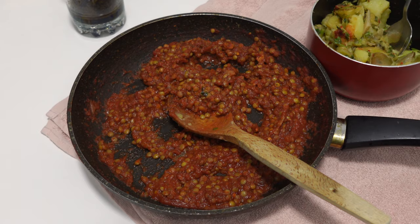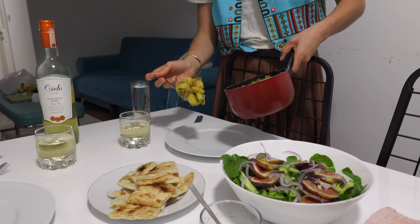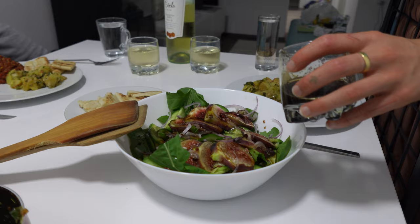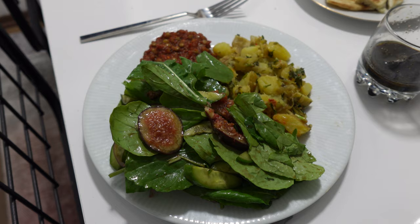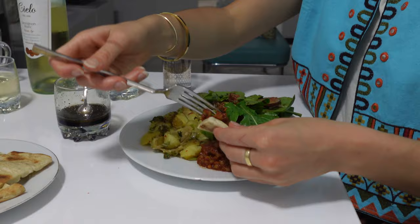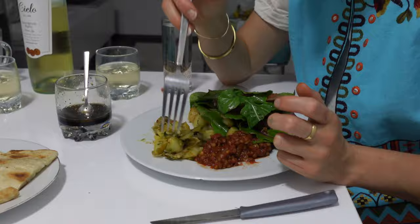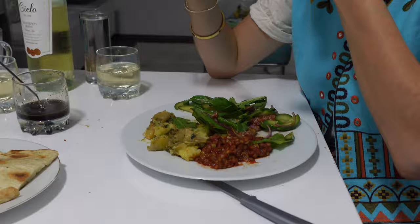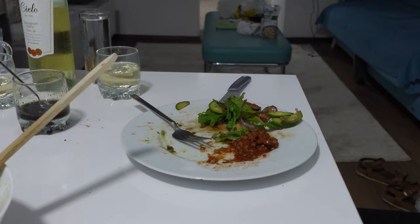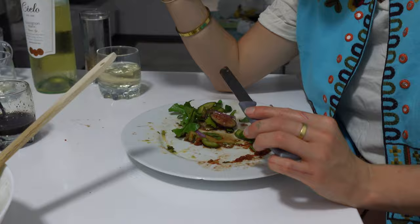Our lentil tomato dish, herby potato dish, and salad with dandelion greens, red onions, and two figs are ready. I love fruit in a salad — a little sweetness contrasted with peppery dandelion greens and tart red onion is so yummy, especially with a balsamic dressing. Even with three elements, this meal isn't complicated. It's really just timing, technique, and enough seasoning to make a meal delicious. The more you get in the kitchen, the more confident you'll become.